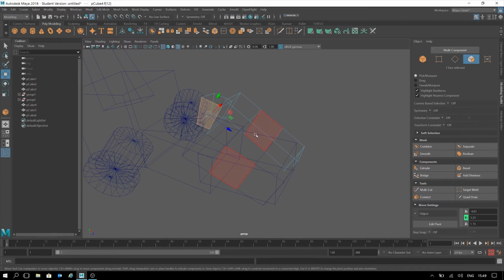And when you have this unnecessary face left inside, then when you want to join it or stitch it, it would not stitch because there's an extra face inside. Make sense?